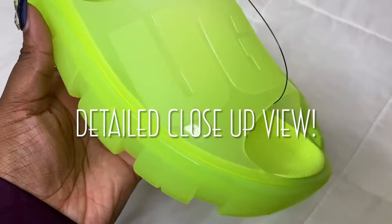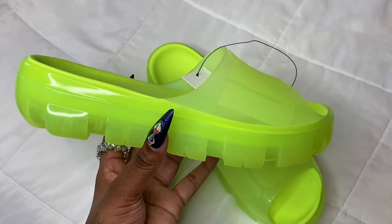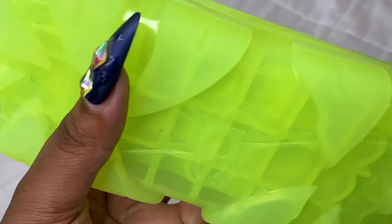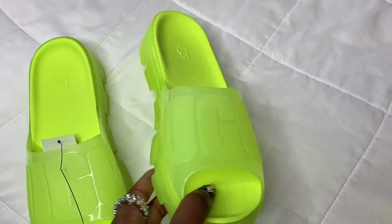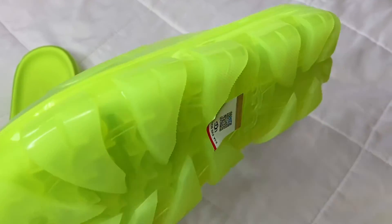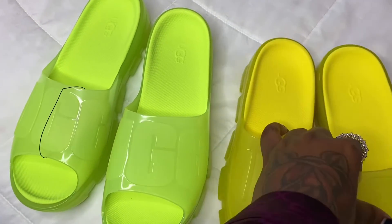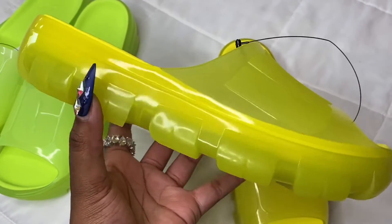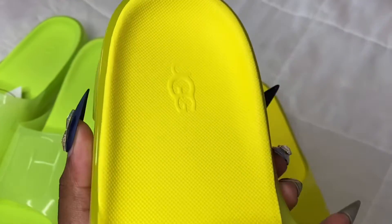So we are going to start with the green — this is what it looks like up close. You can see the soles and everything, the side view, and the bottom with the little grips I was talking about. It says UGG all over. Same for the other pair. And it's just so super cute. Then we have the yellow — the sunshine yellow jelly clear UGG, all around yellow. Grip everywhere, it says UGG on the bottom.